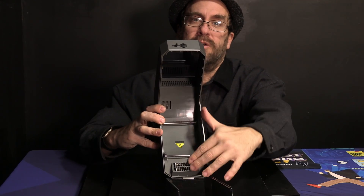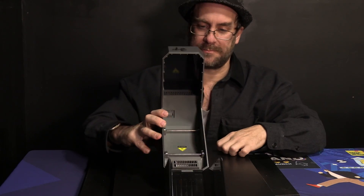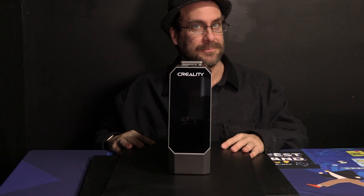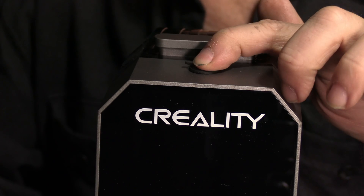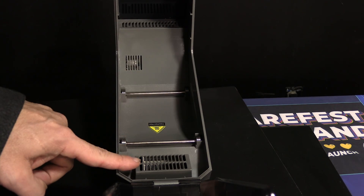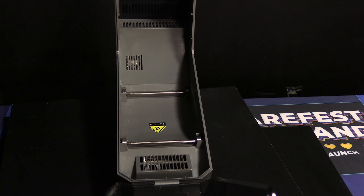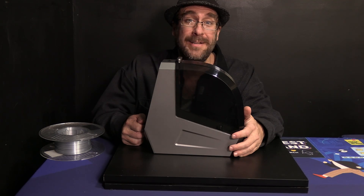They also have two rollers on bearings that turn very smoothly, so when printing from the box your filament spool should turn nice and freely inside the unit. A very simple but neat trick on this dehydrator is the filament exit — and for those not printing from the box, there is a neat little built-in plug for sealing up the filament exit when using it solely for dehydrating. There are three vents to facilitate airflow within the device. One thing I do not see is a compartment for a bag of silica beads. While not strictly necessary, its omission is disappointing. That said, we are 3D printers living in the age of the internet and I do expect somebody will mod this to add silica packages.